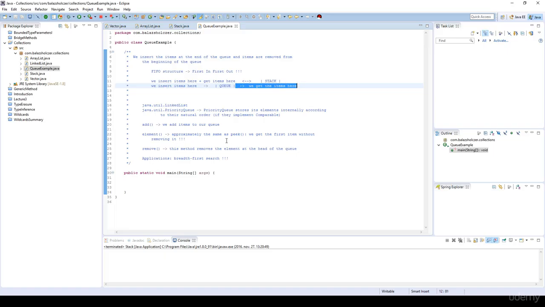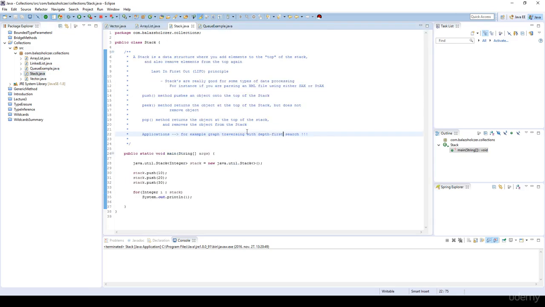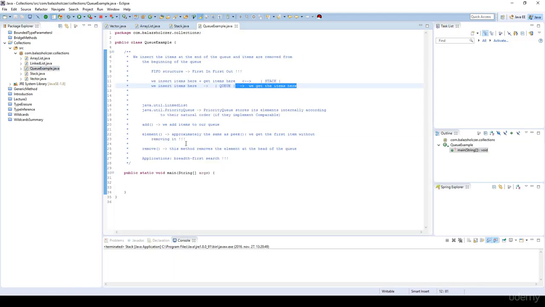And what are the applications? As we have discussed for stacks, we are able to implement depth first search, one of the famous graph traversal algorithms. For queue, we are able to implement the other important graph traversal algorithm, the so-called breadth first search.